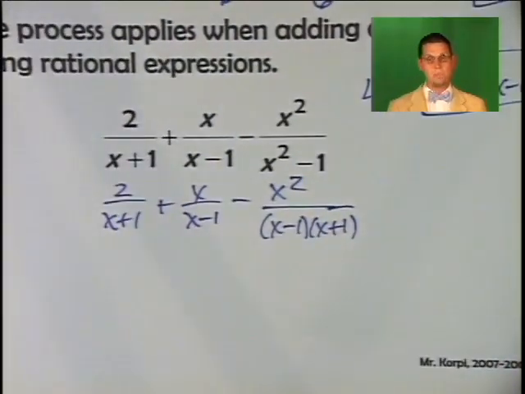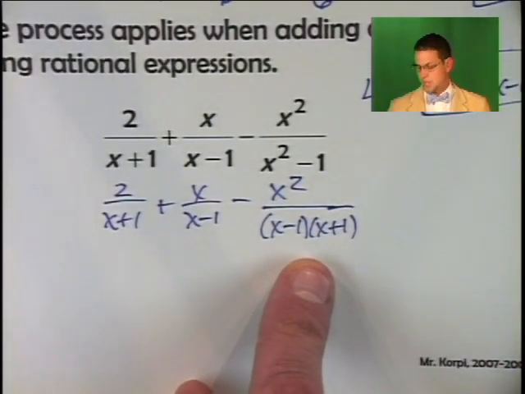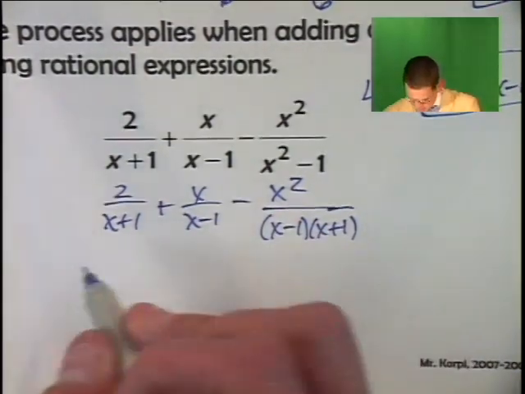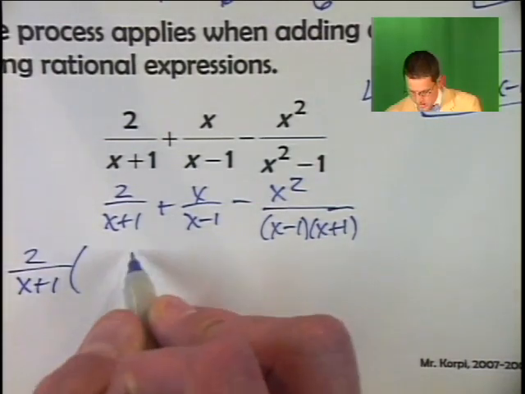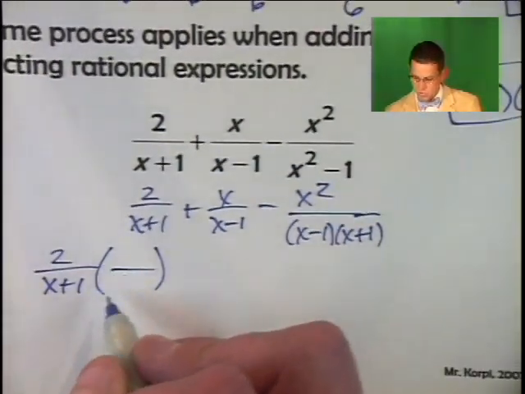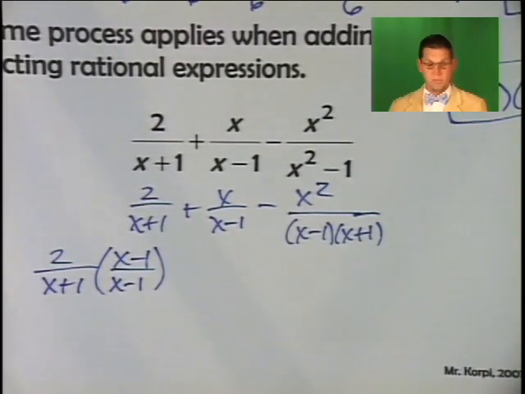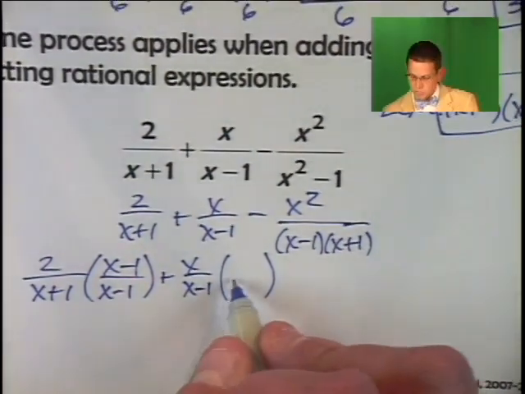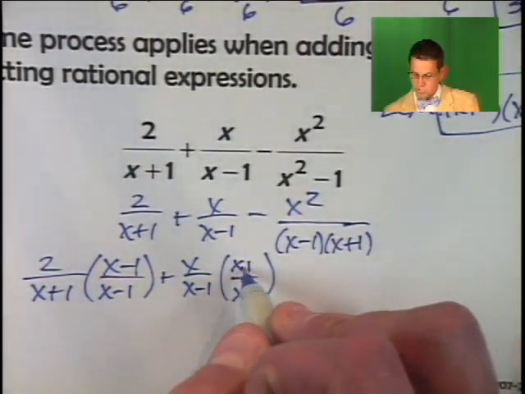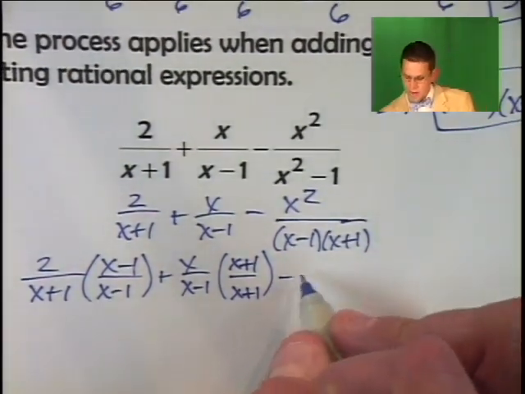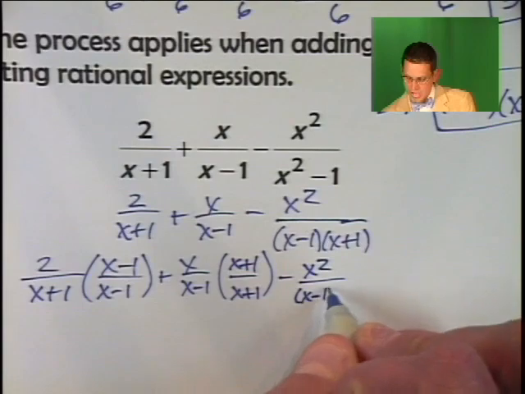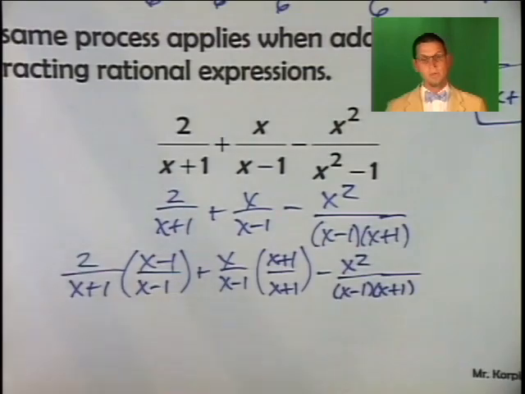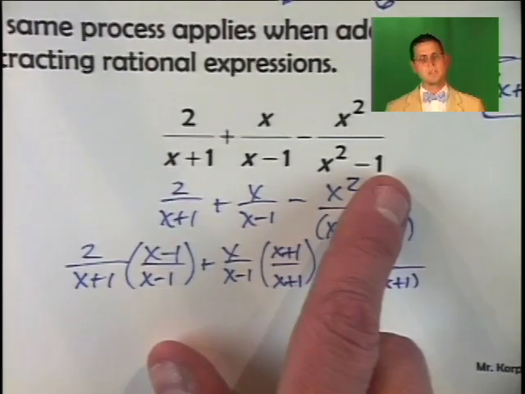So now we have to multiply each fraction that doesn't already have the least common denominator. We need to multiply them by clever forms of 1 so that they obtain it. So here we go. We have 2 over x plus 1, and I need to get the x minus 1 factor to it, so I need to multiply by x minus 1 over x minus 1. Plus x over x minus 1, the next term. It has the x minus 1, it needs the x plus 1. But I need to multiply by 1, so I'm not really changing anything. And then the final term is good. It already has both of the factors that I need. So notice your denominators, if you multiply them all out, will give you x plus 1 times x minus 1, which remember is x squared minus 1.